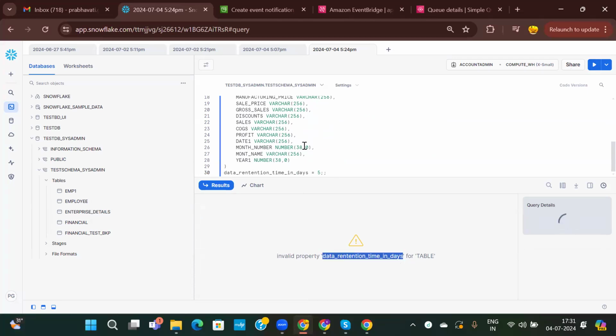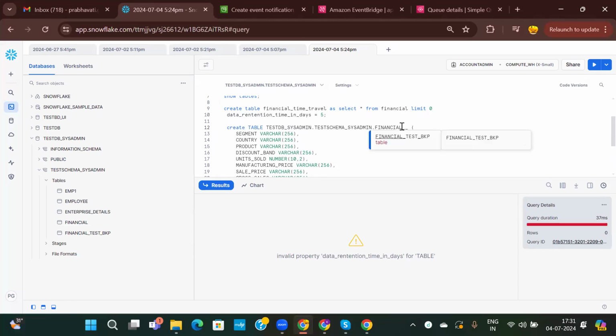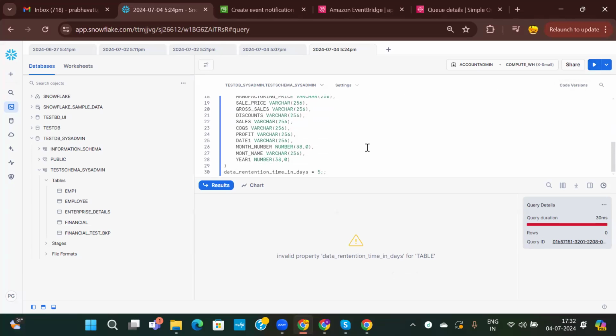Invalid property for table. I think we need to have a figure minimum max data, sorry, retention time. What do we need? Data retention time is minimum.